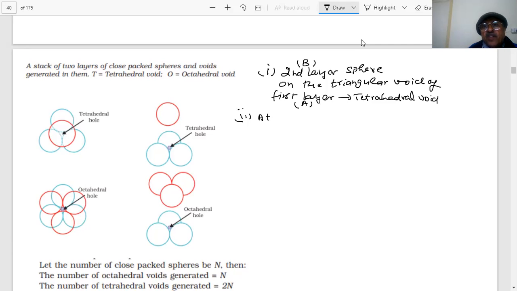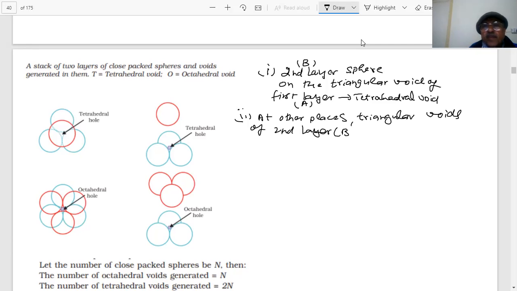At other places, you can use your own coins and try to build it. You will be able to see that. At other places, triangular voids of the second layer, which is the second layer?